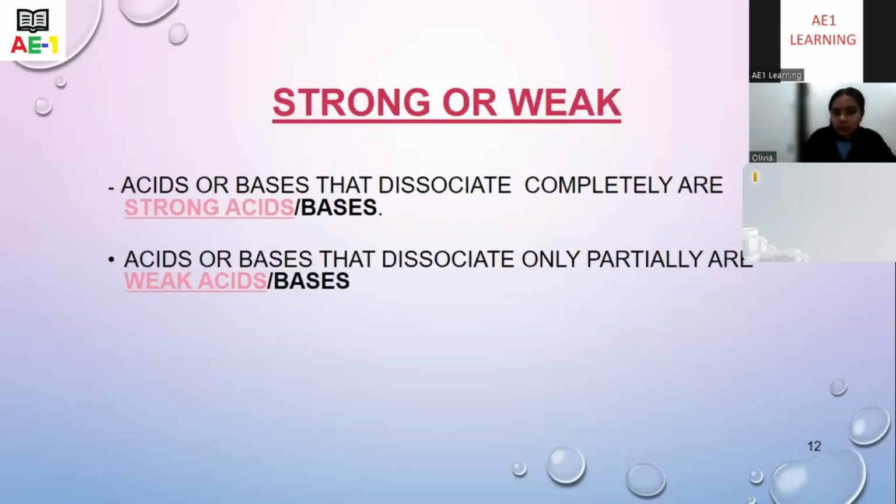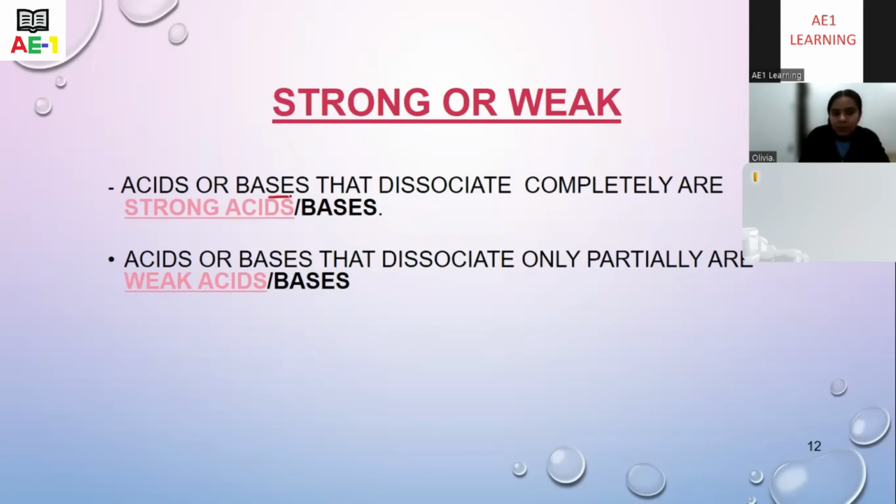Let's talk about what exactly strong or weak means in the case of acids and bases. How can you say that this is a strong acid or a strong base, or that's a weak acid or a weak base? In what terms are you representing them as stronger or weaker? Are they weak in studies? Well, that's not the thing with acids and bases. So what exactly do strong and weak mean over here? Let me tell you.